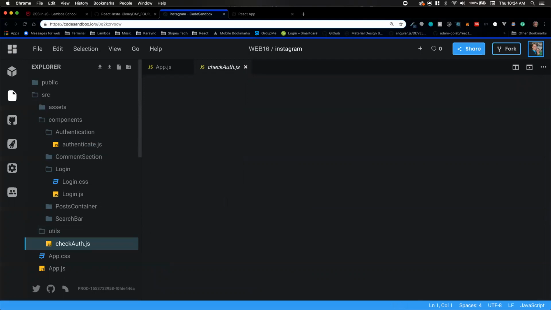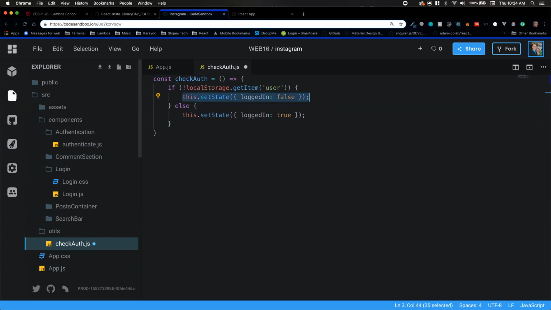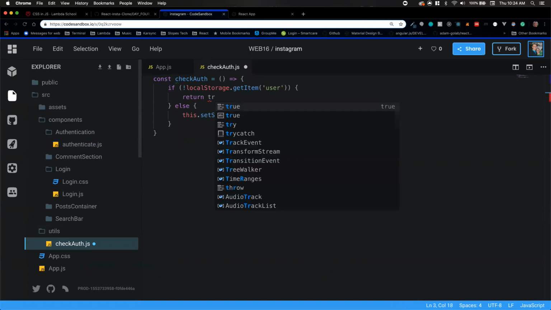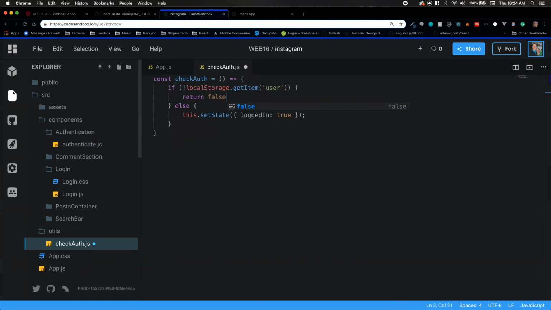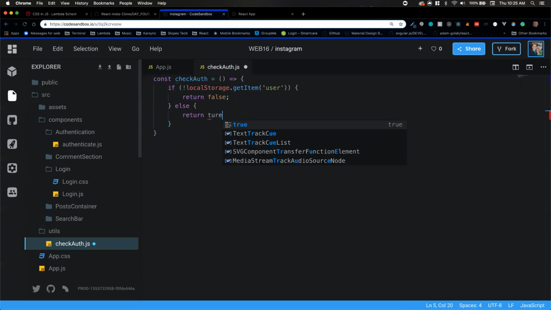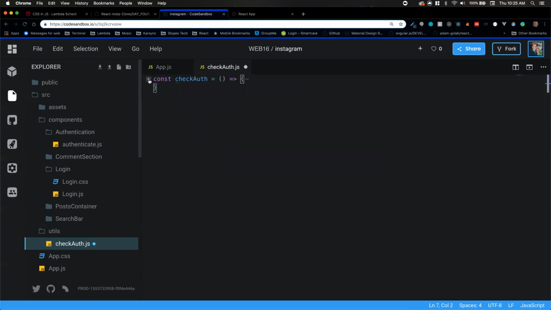And we'll write a function, checkAuth. Doesn't have to take anything in. We're going to return false if we're not logged in. If we are logged in, we'll return true. And then we'll export this out of this file.